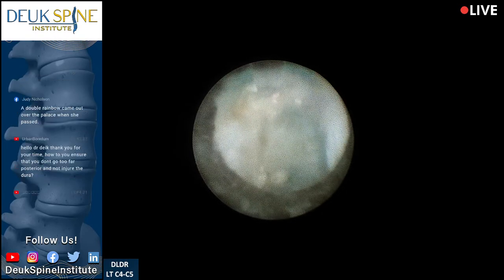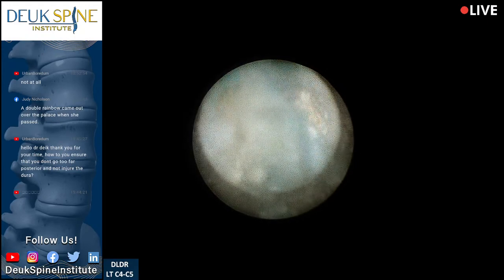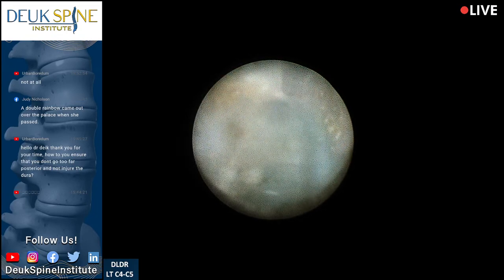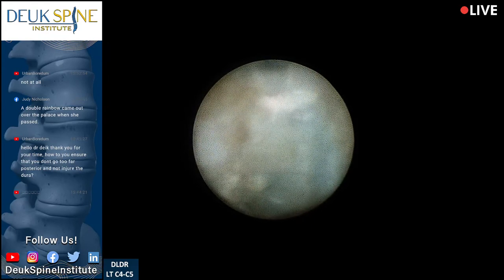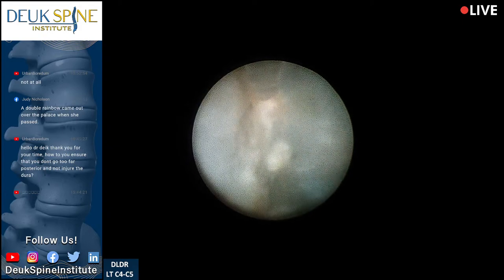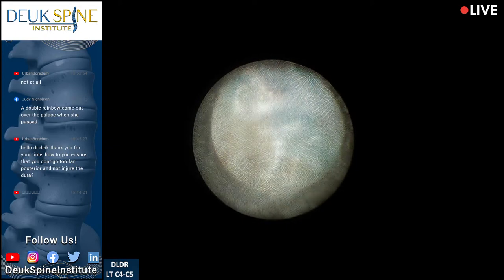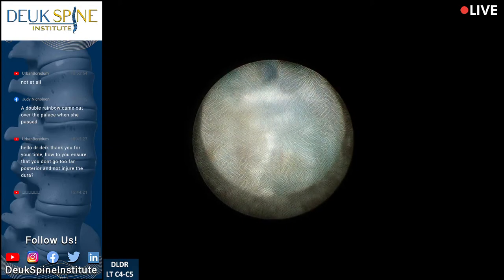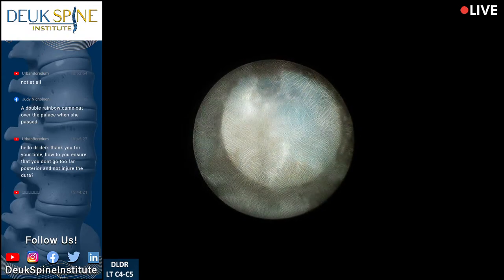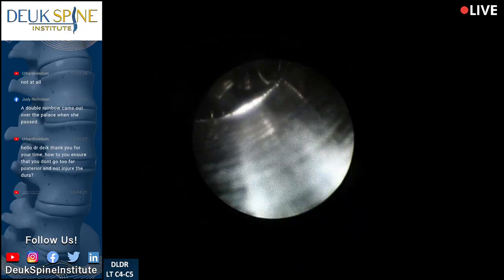The most important thing is to know your anatomy. When I was learning to be a neurosurgeon, I became very good at neuroanatomy — I was the top student at USC in neuroanatomy. In fact, USC invited me to teach neuroanatomy as faculty to first-year med students when I was a fourth-year med student, and they actually paid me — thirty thousand dollars for the year, which basically covered my tuition, so I didn't pay tuition my fourth year of med school at USC in Los Angeles.